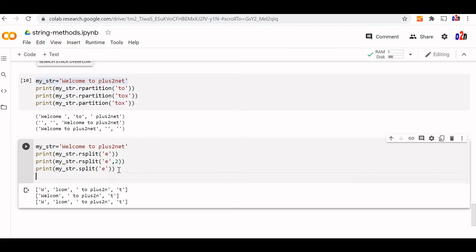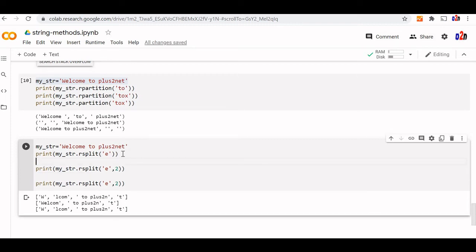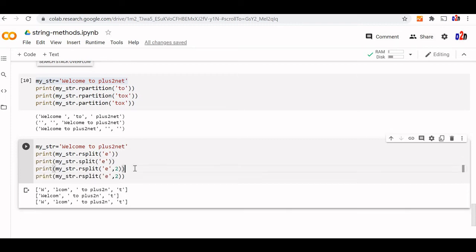But when you are specifying the maximum, let's shift this to the top so we can compare it easily. This is rsplit, and this is split.